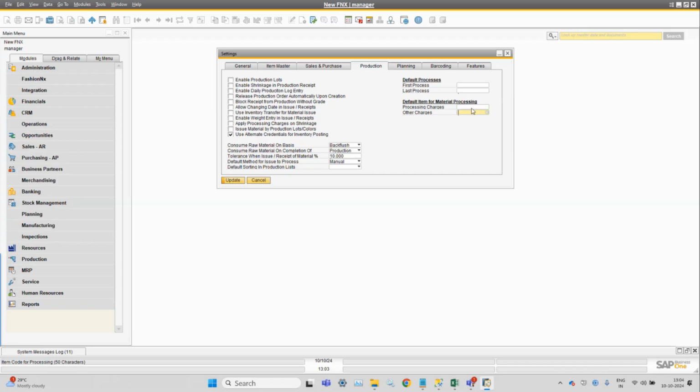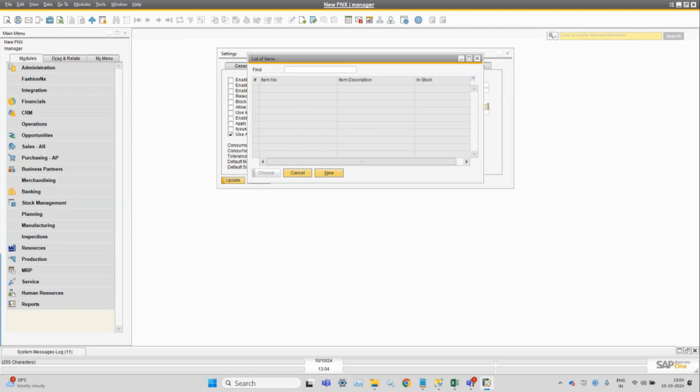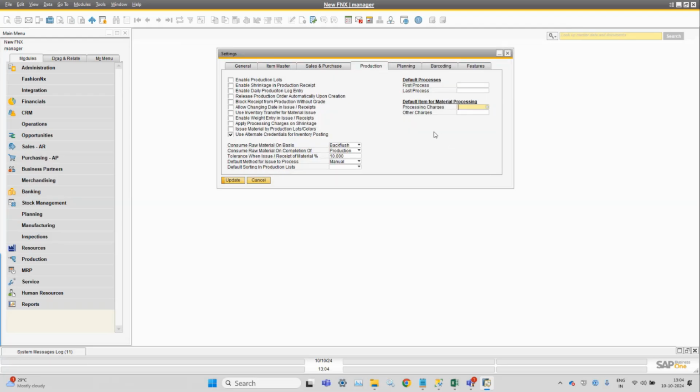When we receive the goods in our factory and make a receipt entry, there is a predefined item linked for the processing charges. We can link it here, and whatever receipts happen, the job work charges will directly be booked under this particular item. There is a list of items. Now this is a blank one. I will showcase all these settings in the other data where the data is.